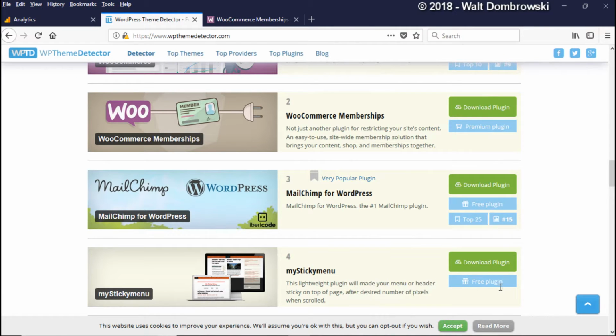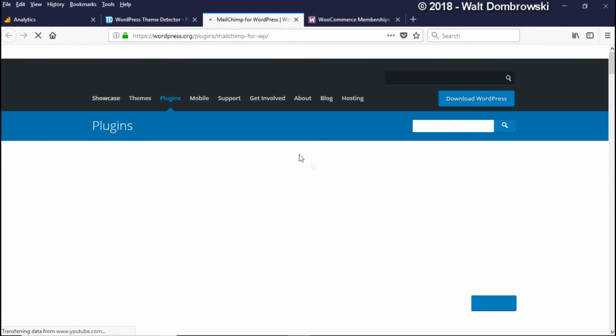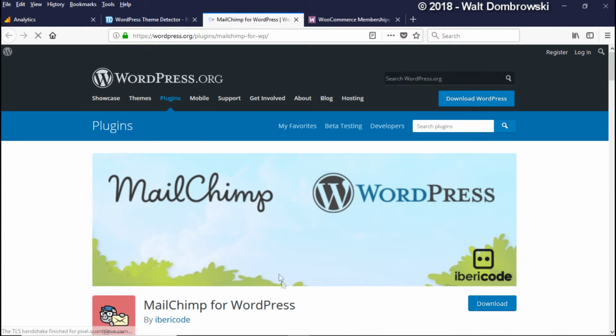But if it's free, it'll be marked free. If it's premium, it'll be marked premium. So when you click download on a premium one, it'll take you to the actual site to purchase it. But for a free one, this particular one's available at the WordPress repository, so you can just go ahead and click on download.